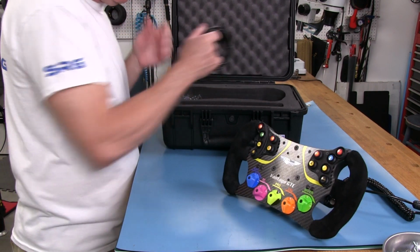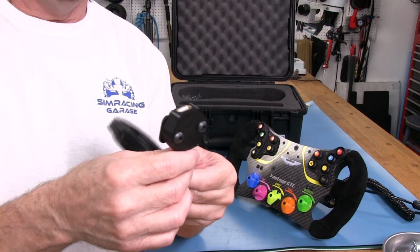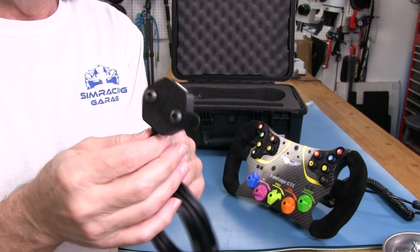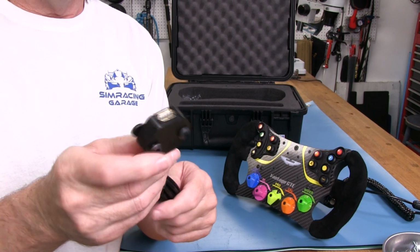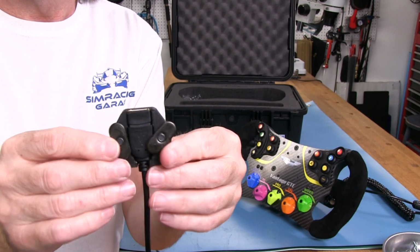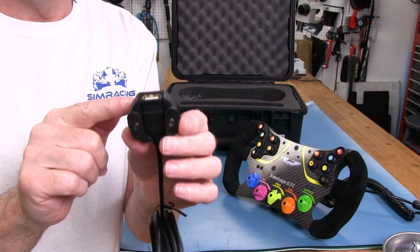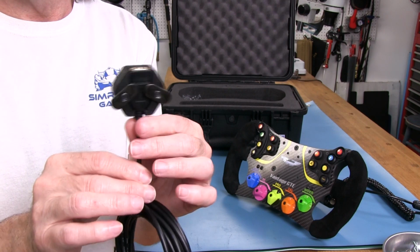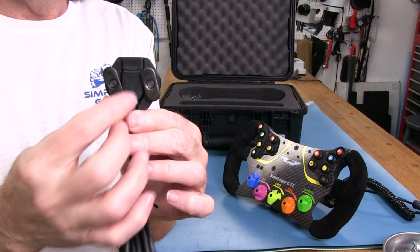Right, so we also have another piece in here, and this is actually the extension for your cable. And this is made out of some PETG. I shouldn't have said PLA, it's actually 3D printed with PETG. And it's basically an extension cable, gold plated, obviously, that fits inside of this housing. The reason it's in this housing is so it can be mounted to a 40 series profile type of rig. So that's space for 40 series, or 15 series will probably fit it also. They're so close. So very nicely done there. It just snaps into that cover.